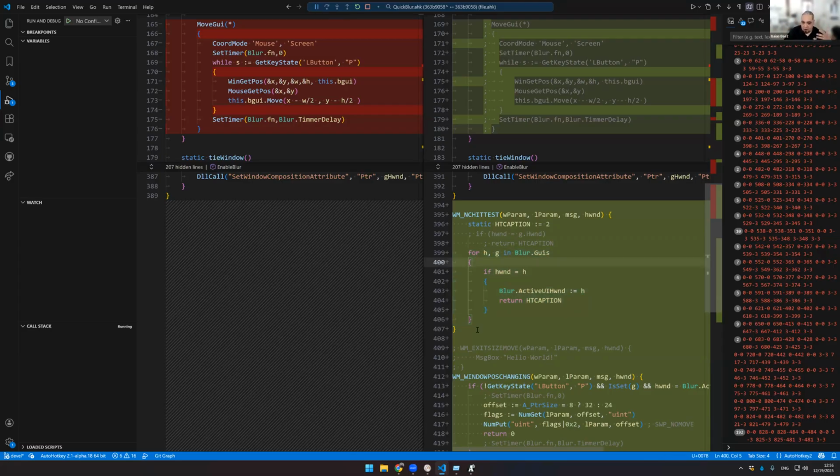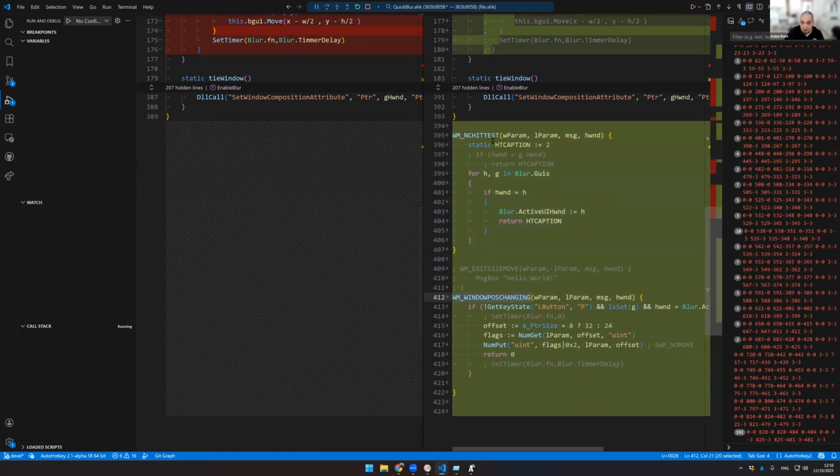Remember, loops in AutoHotkey are expensive. Avoid them whenever possible. Instead of having a timer that loops every 10 milliseconds, capture the message that you need and just loop at that time. Does that make sense? So I just lowered how many times I do this loop by a lot, because the tool was very slow at moving the windows, because this was happening so often.